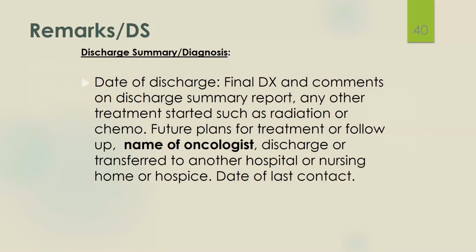When you're putting the staging in, like a TNM from a path report, start that with date, and then maybe a path or path report TNM. And then if you have another one that's by an oncologist, the date, the TNM by oncology, so that as the editors are looking through your abstract, if the TNM is done by a physician, we will use that information to help with the extent of disease and some of the other fields. But if it's done by a registrar or not labeled as done by a physician, we do not use the TNM in editing.